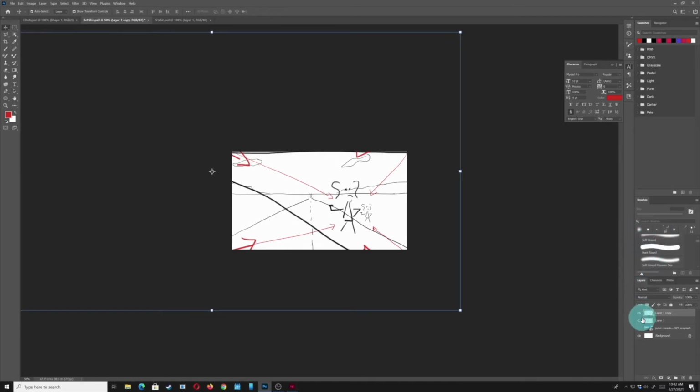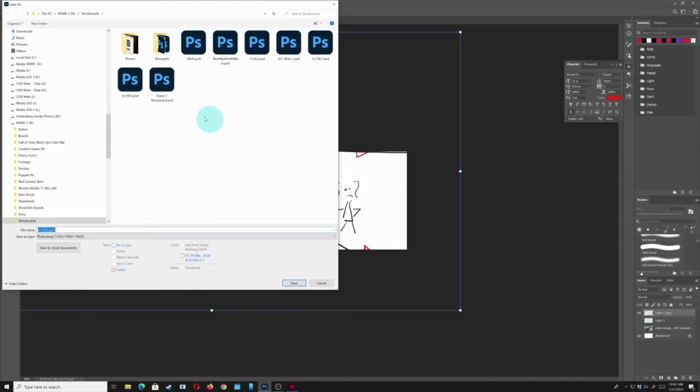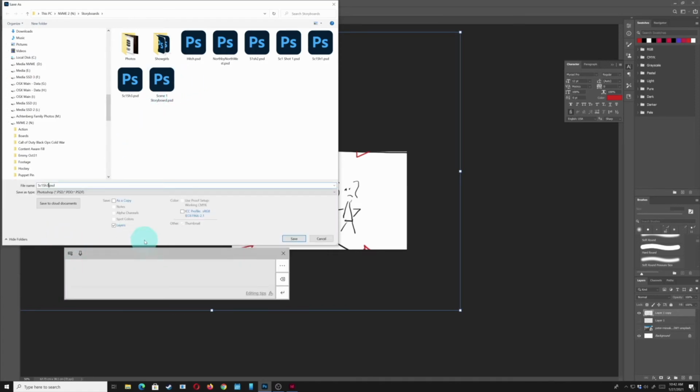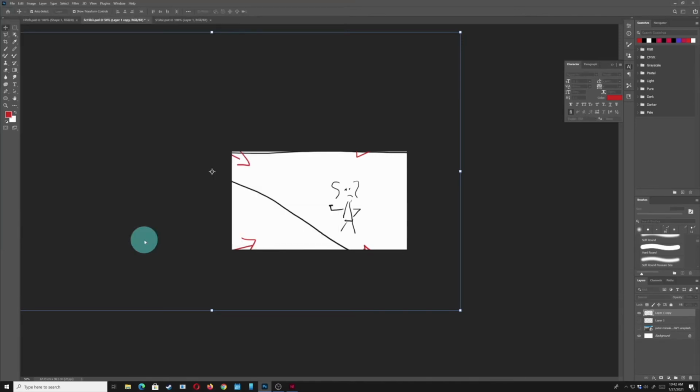And then I'm going to turn this guy off, and save this now, Save As, and I'm going to save this as Scene 3, but I'll put it like 3A. So it's Scene 1, Shot 3A, and hit Save.